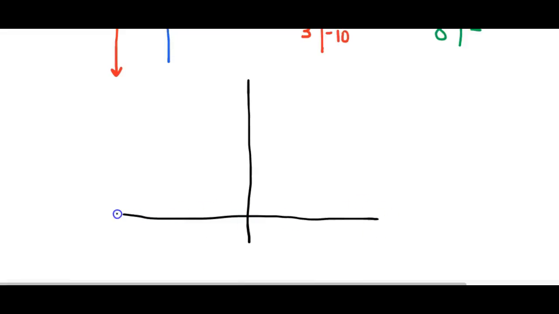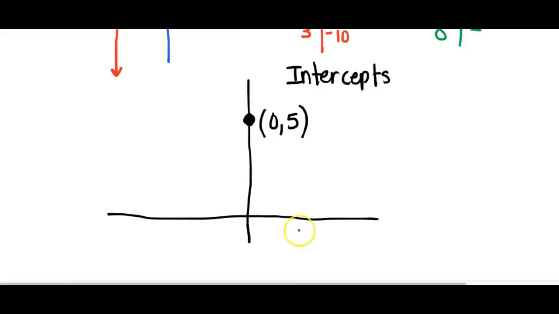Now, let's talk about intercepts. So we have two different ones because we have two different axes. And if we have, so let me just put a point here and say that this one is going to be 0 and 5. And then I will put a point here. And this one is going to be 7, 0. I'm going to connect these. And I'm just going to do it as dashed lines so you guys can kind of see. Make things a little bit easier. Don't forget we want those arrows.